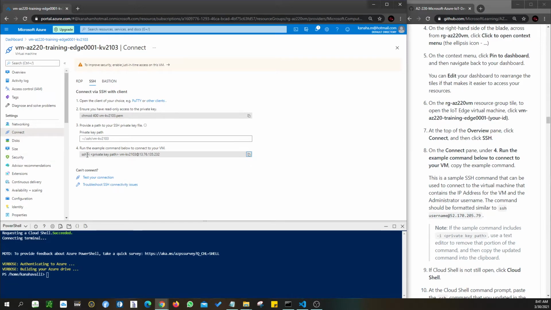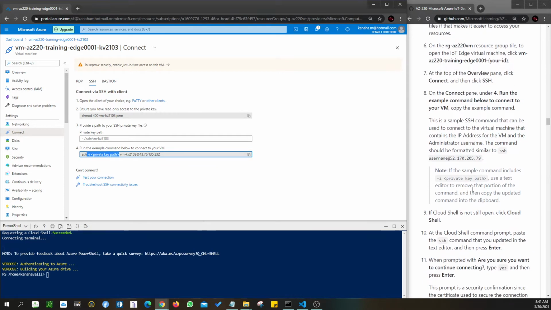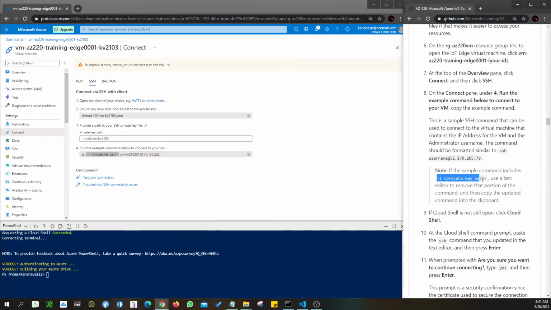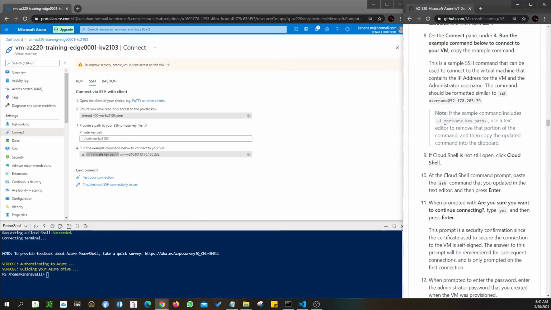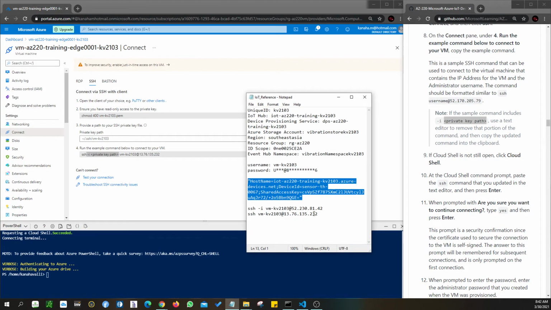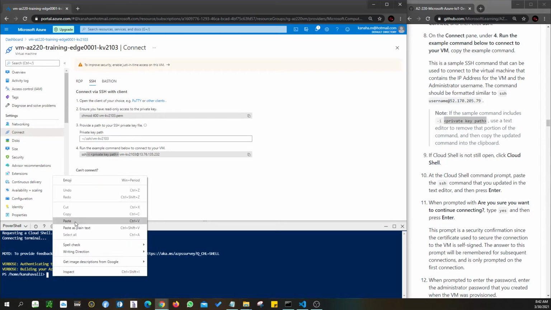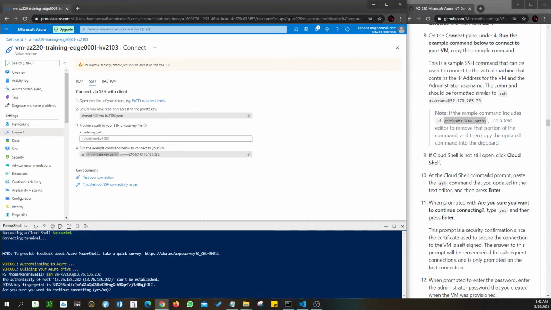But remember, once you copy it, you have to remove this line item, and it is also stated here, remove this line item. What I did in the past was I removed this and tried to execute, and it returned an error. So let's give it a try and see if this works. We are going to execute the command, and yes, there you go. Host can't be established.